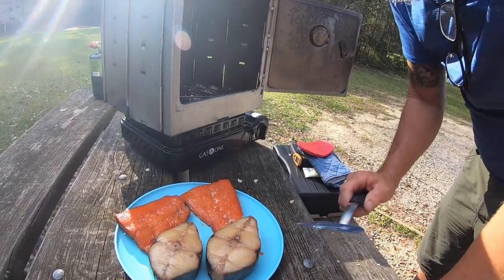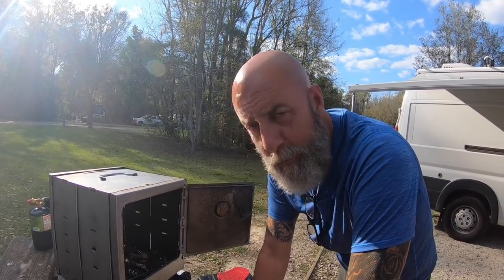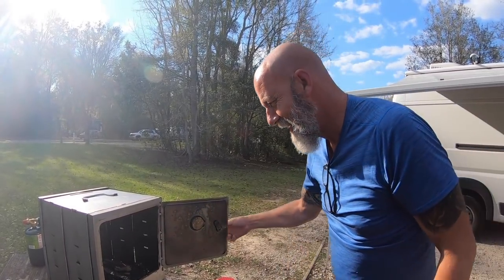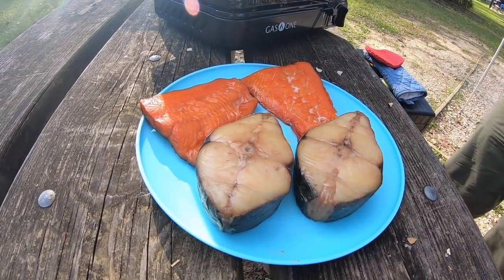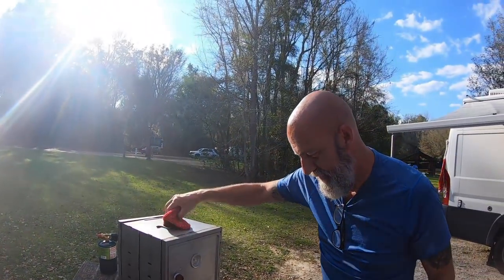Would you recommend smoking in a Coleman camp oven? No. It seemed a little tedious. It was so much work. It's not the right tool for the job. This thing is so done. We made it work. I'm done with this thing. We'll get back to you after these cool down.